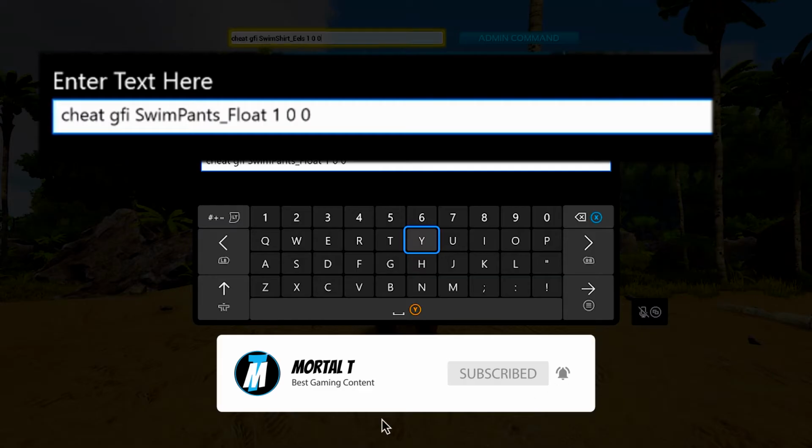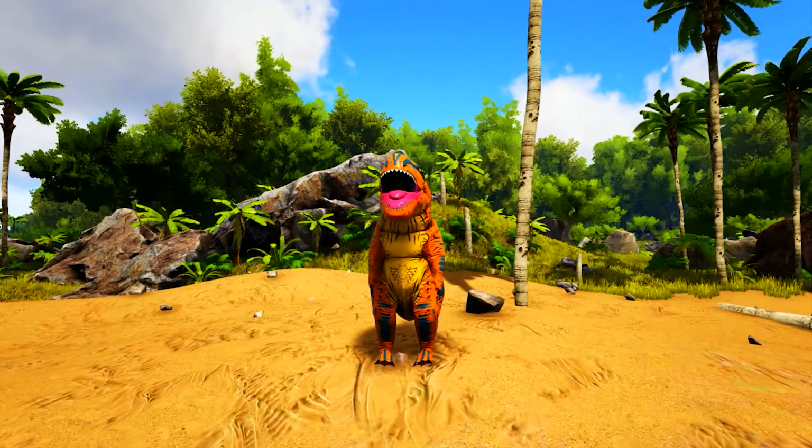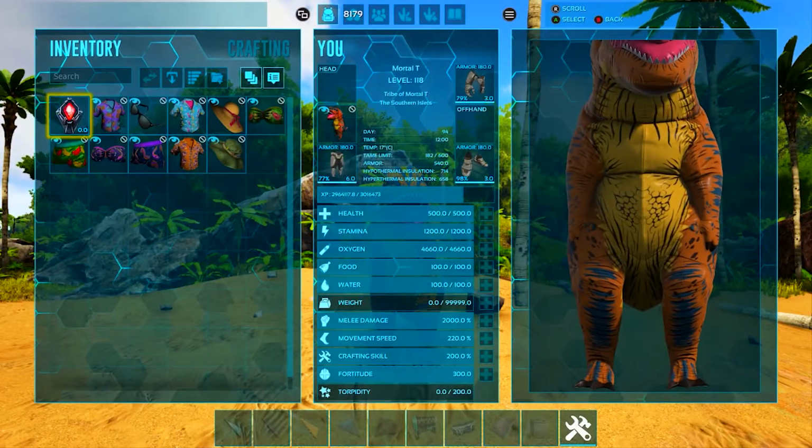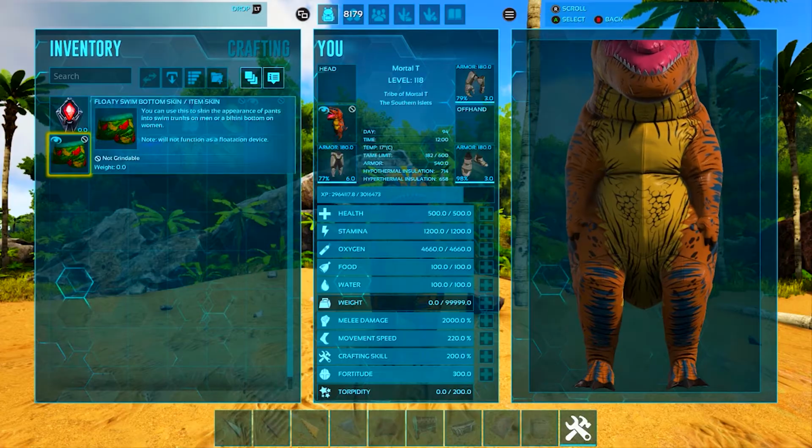So here you have your second one. This is for the bottoms, and here is for the top. Yet again, let's put those in and quickly look what they look like. So here you go, that is the top and they are the bottoms.